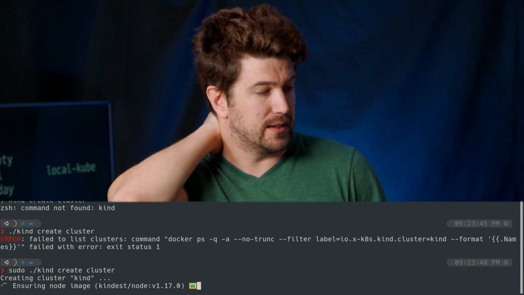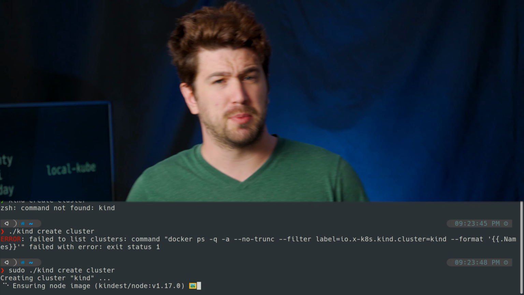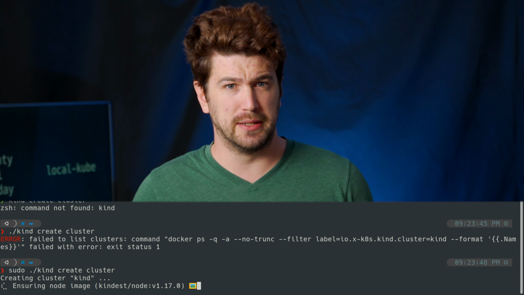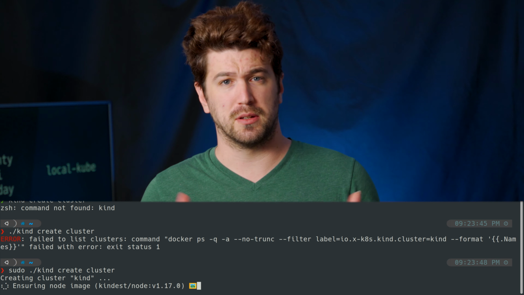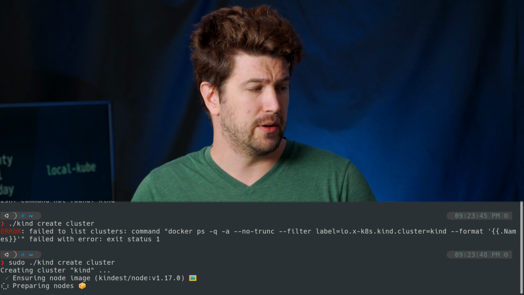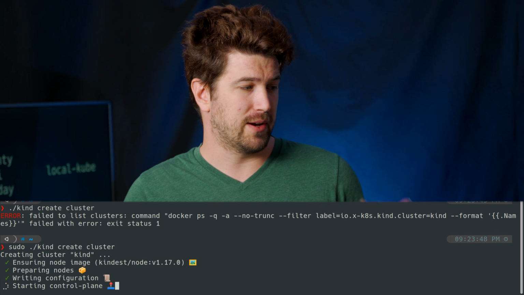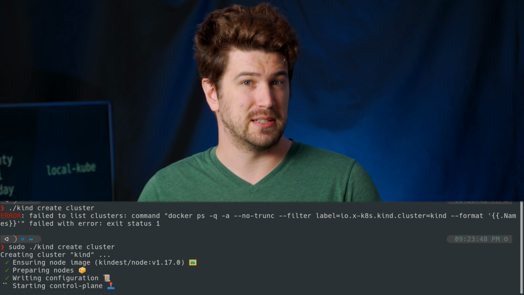Now it is creating a cluster, and you can see how fast it will run. The longest part of installing with Kind is actually pulling the images, which is going to happen with any of them, the Kubernetes images that get pulled down. As soon as those are pulled down, it will be a very fast process for Kind, because it is just starting those images in Docker.